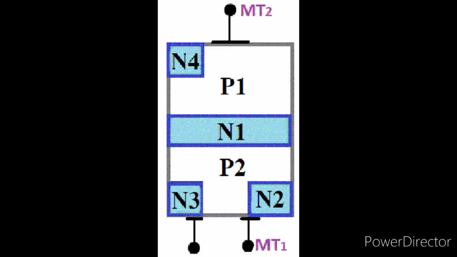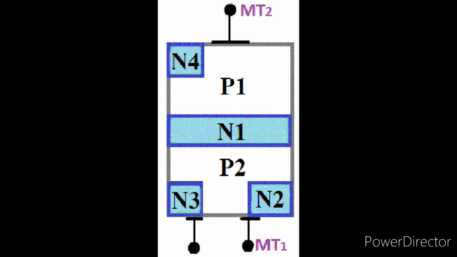The figure here shows the construction of TRIAC. You can observe MT2 electrode is connected to P1 region, MT1 electrode is connected to N2 region, and gate electrode is connected to P2 region. But you have to understand that TRIAC is a combination of two anti-parallel SCRs, right? So, the main terminals MT1 and MT2 electrodes will be connected with both P and N regions of both SCRs. Then only the current conduction can happen in both the directions.